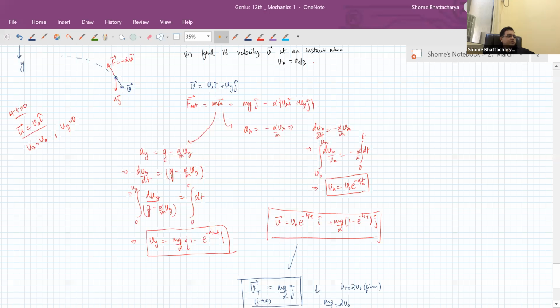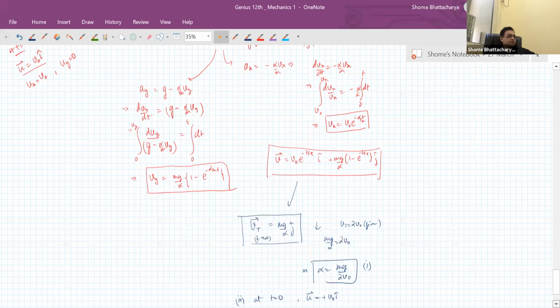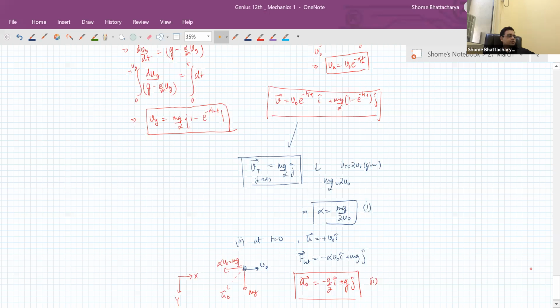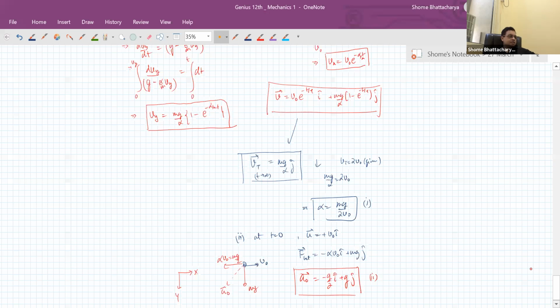So, this type of question should not worry you. It is basically like, you treat it like a superposition of a motion along the x-axis with the initial velocity and only a drag force, and then a motion along the y-axis where the object is dropped. So there is mg acting on it downwards and a drag force acting in the opposite direction, and then superimpose the two. Now, individually, each is something you are quite familiar with. So the combination is not supposed to be very difficult.